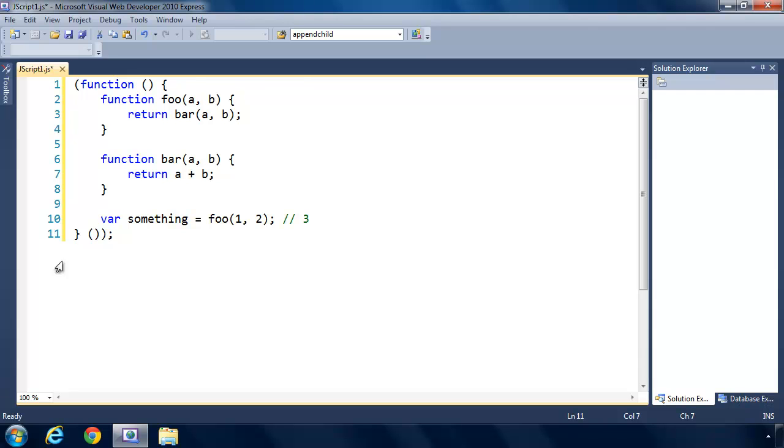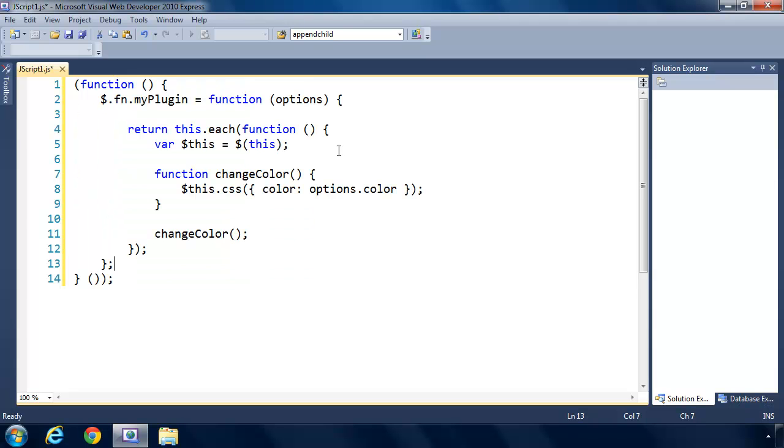But other than event handlers, we also use anonymous functions quite frequently in other situations. I'm going to paste in the code for a very simple jQuery plugin. It's called My Plugin, and it uses more complex code than what's really needed. All it does is set elements' color to whatever color is specified that we pass to it, but it does so in a way so that we can demonstrate this particular pattern. So let's go over the code first. Of course, it's called My Plugin.